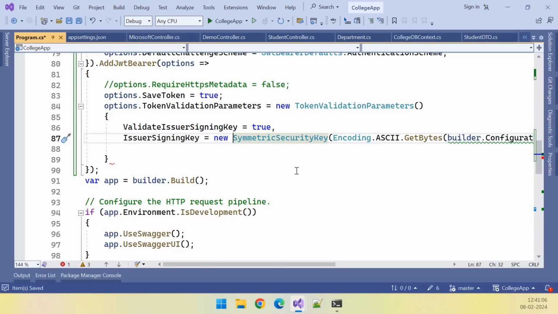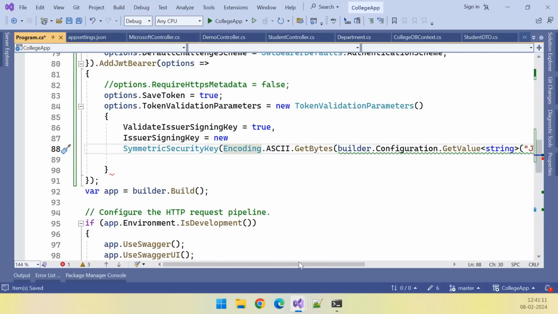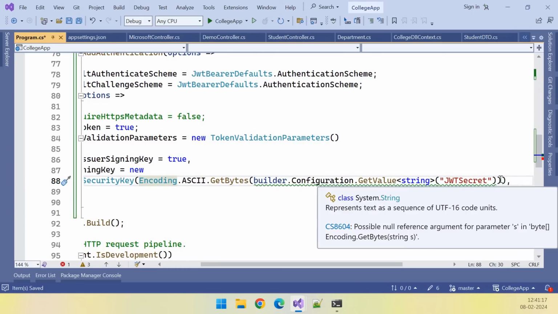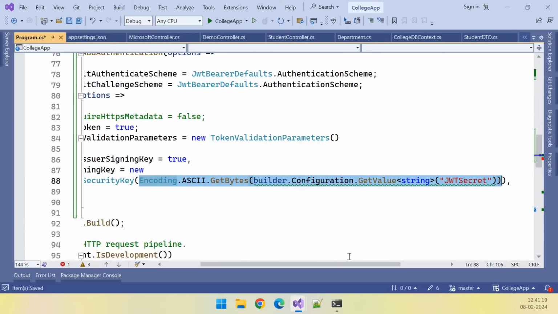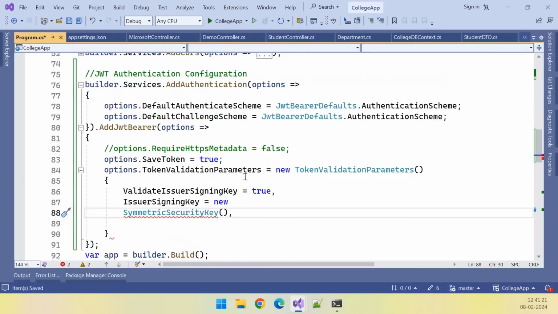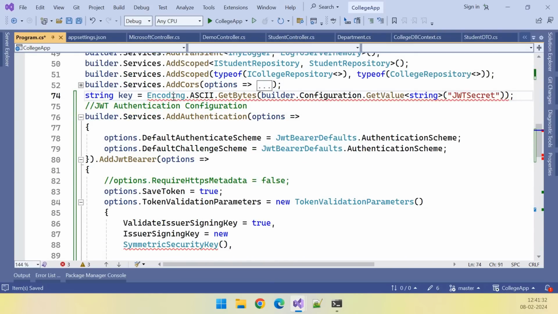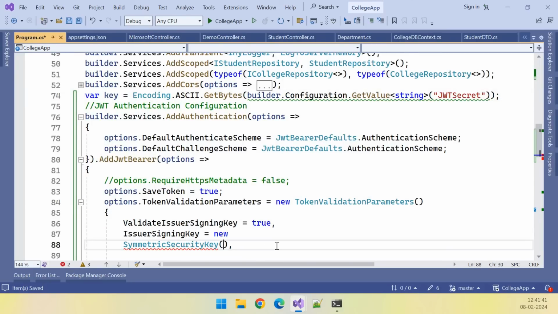If you want to see it, you can also separate it from here. So here we can read that key, and we can pass that key here.